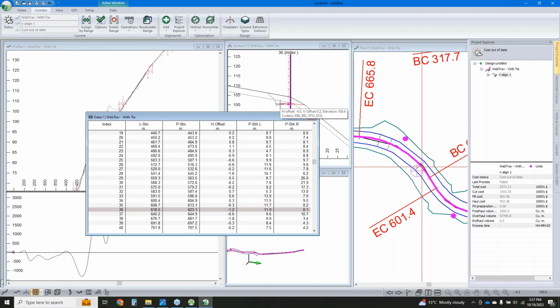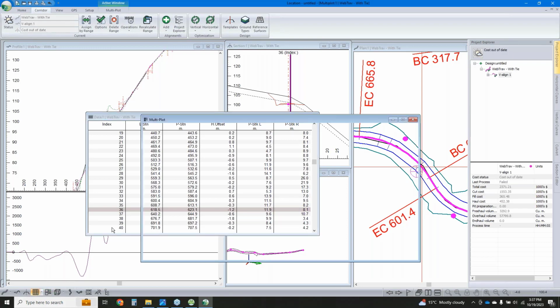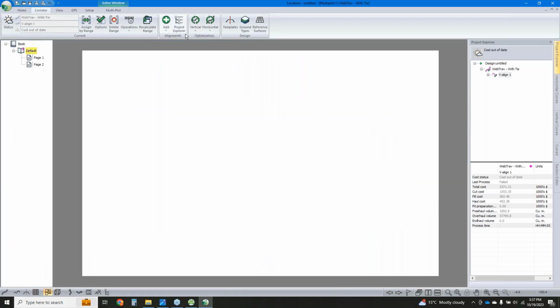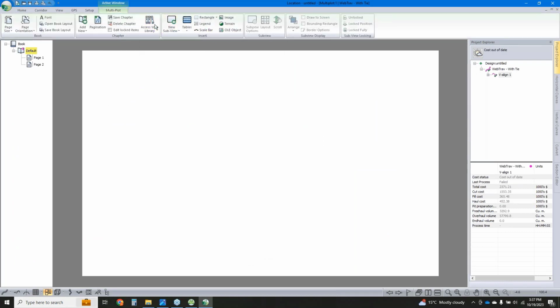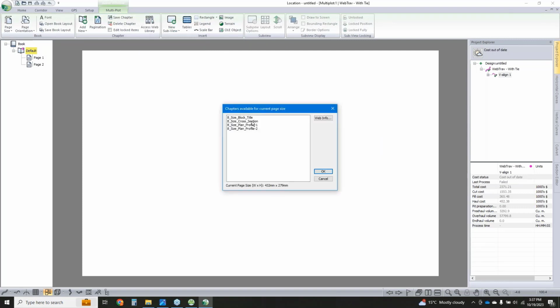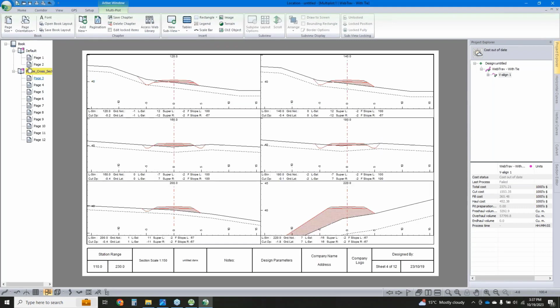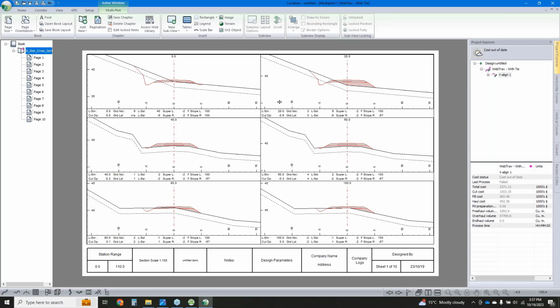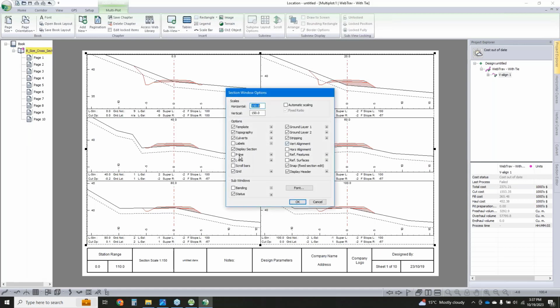And then of course, for your documentation, we can put that together in our multi-plot editor. I won't do a whole elaborate drawing package. I'll just do a cross section here, and basically it's the same thing as I showed in the other.